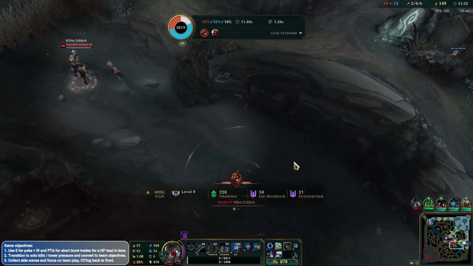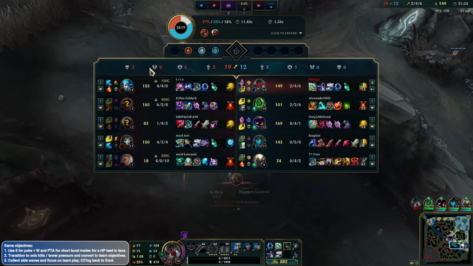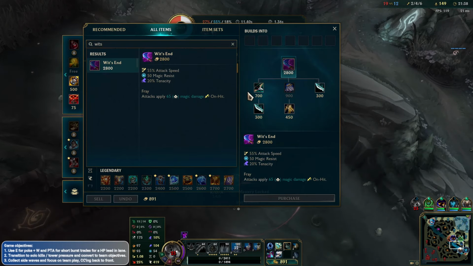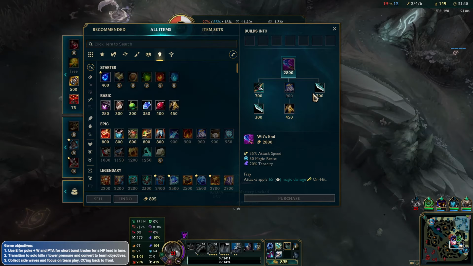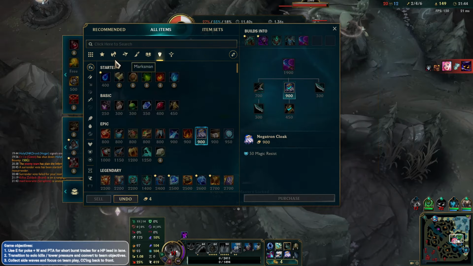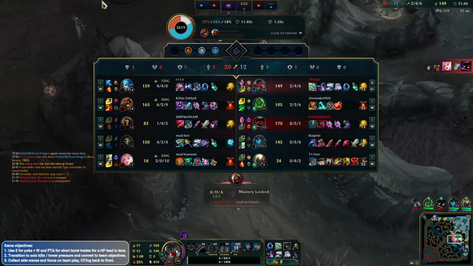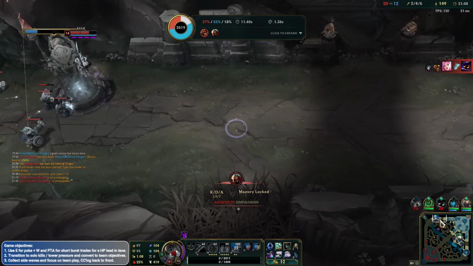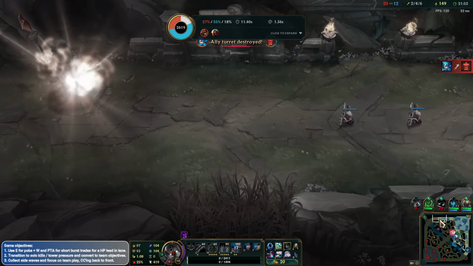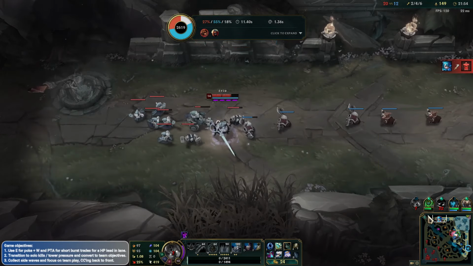We'll get another level as well, thanks to our row being fully stacked in a second, but we're gonna need some MR. Maybe going for Wits End would be nice. That way we can get the tenacity that we need, and we can match the Gwen a little bit. The attack speed is gonna be huge, I think. We've got to play around Vega for sure.